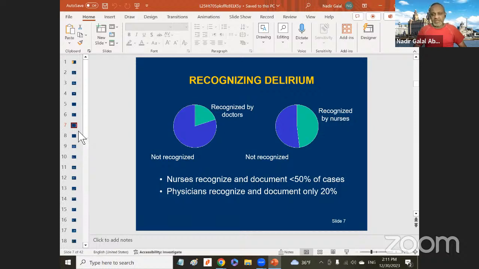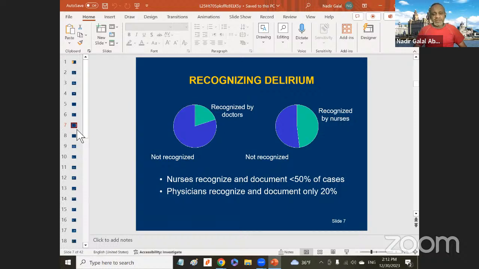It's not like the staff, especially the nursing staff or the CNA, the nurse aide staff. So most of the cases are documented or recognized by the staff. This is why we work as a team, especially in nursing homes or at the hospital. So the history might be obtained not from the patient only, but from the staff as well.